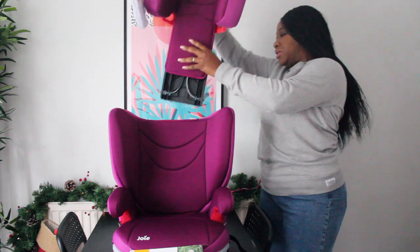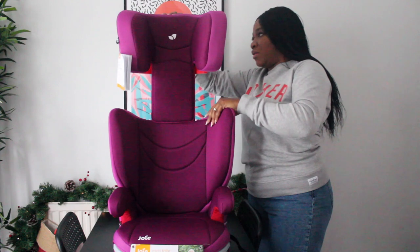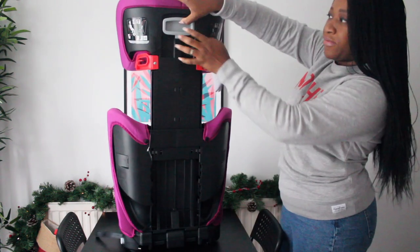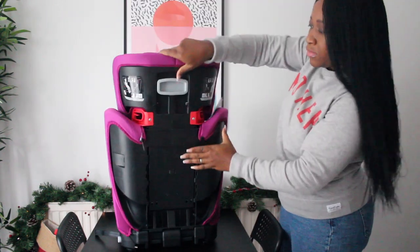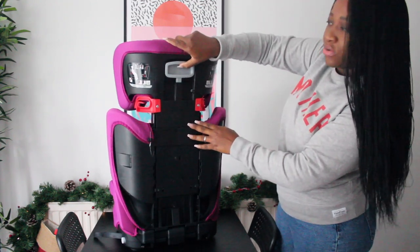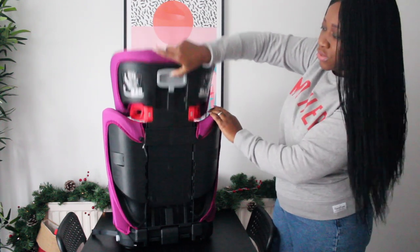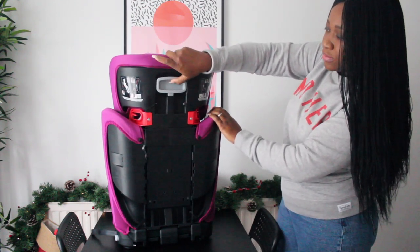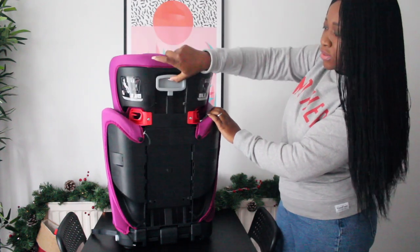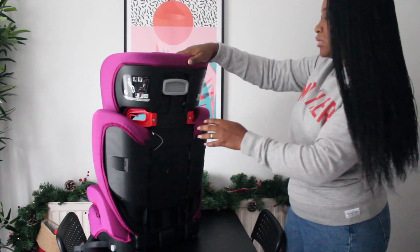So this is the headrest. I'm just going to slide it in here. You have to push this up when you're sliding it in. Depending on your child's height, you push this up to adjust or bring it down, and then you leave it to lock in place.